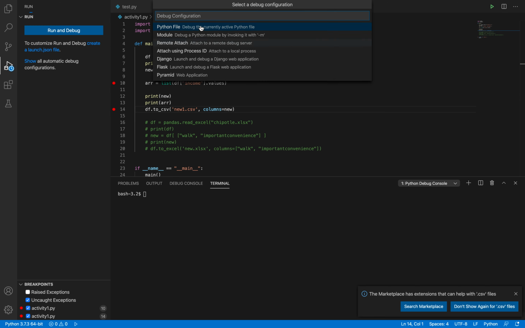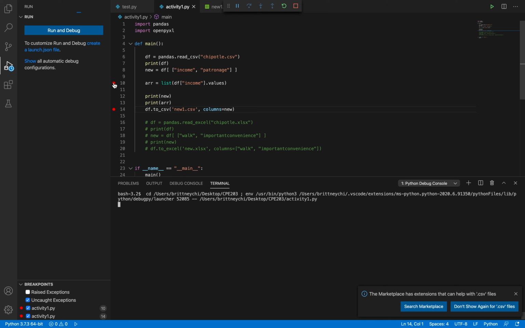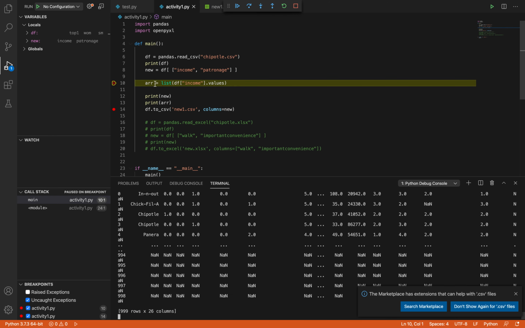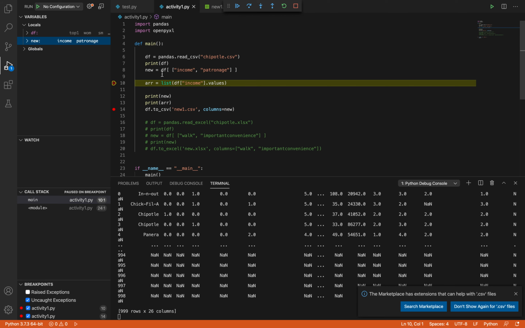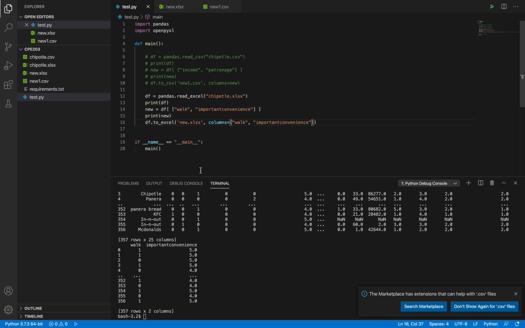So what you're able to do is go in and run and debug, and then it stops here, and you can look at all your variables in the different states. This is often used for figuring out where specific problems are arising and trying to put together what exactly your function is doing. All right, and that should be everything for reading and writing to Excel and CSV files.